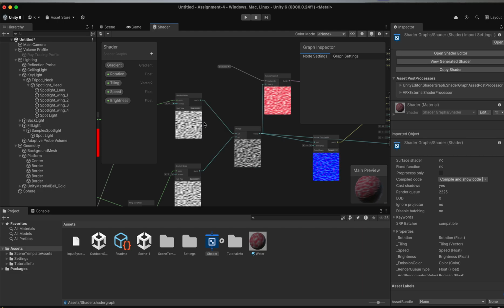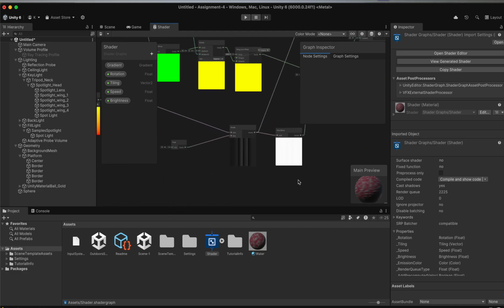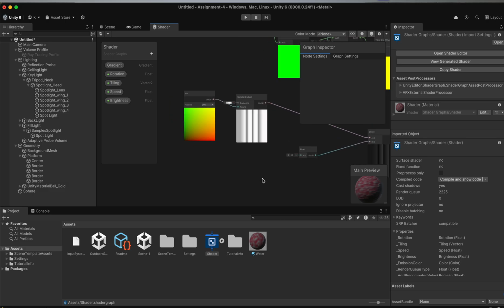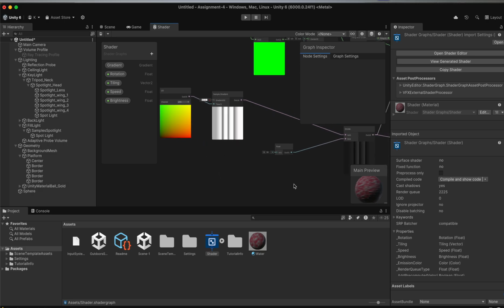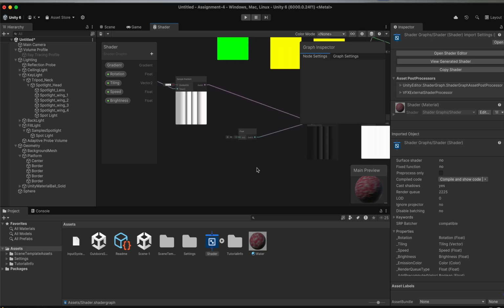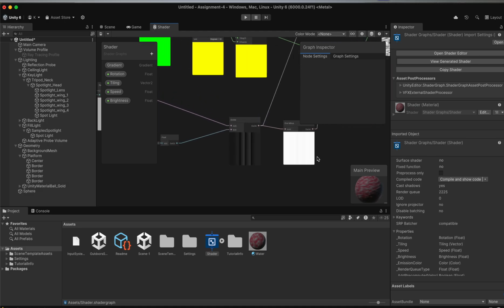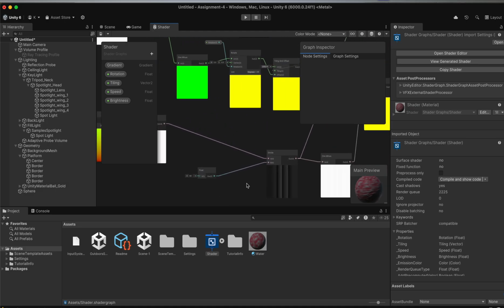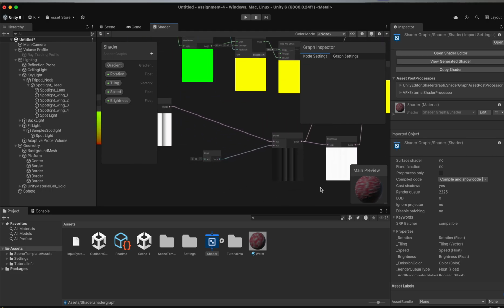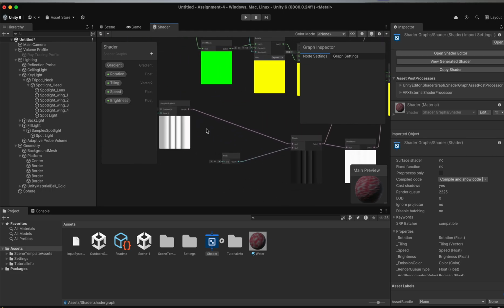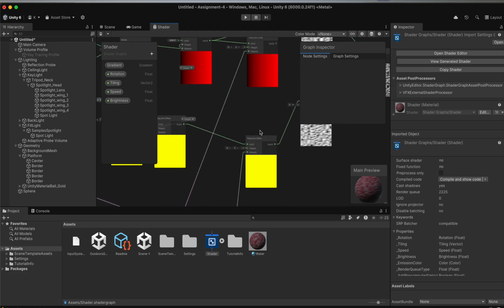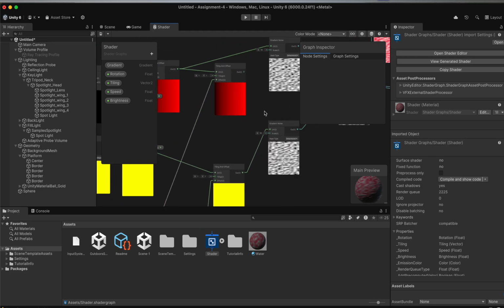For the tiling and offset, to get the pattern, I have used a Tiling and Offset node. It is connected to the time node to control how the texture moves and repeats across the object surface. This lets you decide how big or small the pattern appears and in which direction the rotation will be. Based upon the rotation, you get to know the direction of the rotation.